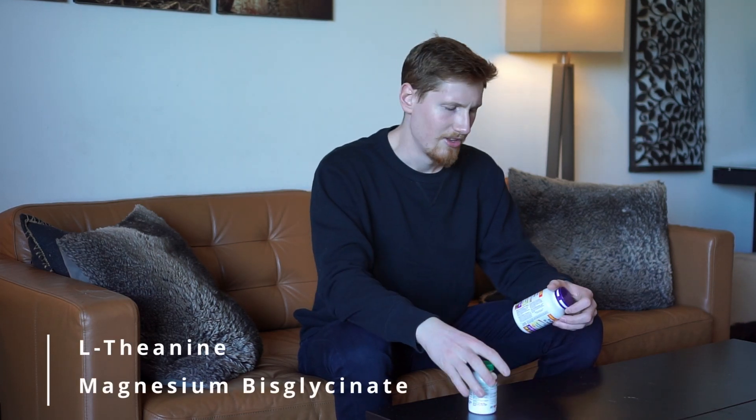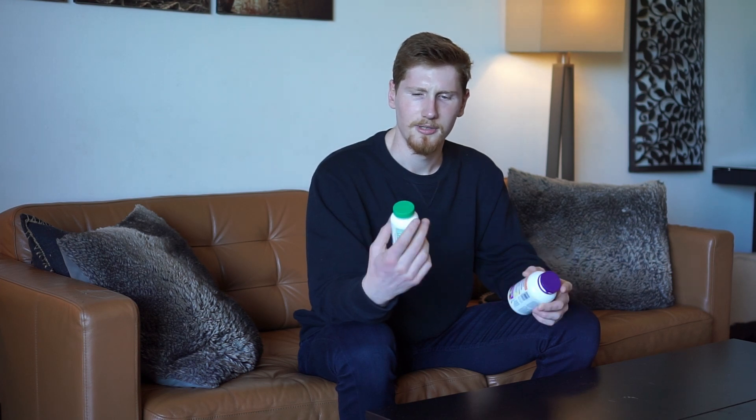One more tip: for overnight flights to Europe you want to sleep at least a few hours so you're ready for the day and don't waste time recovering from jet lag. I used to use melatonin but I've switched to L-theanine — two capsules — and magnesium glycinate — two capsules — taken before boarding, maybe with a glass of wine at the airport. I discovered these sleep supplements from Andrew Huberman's podcast and they work really well. I'd recommend bringing extras if you also have trouble sleeping during the trip.